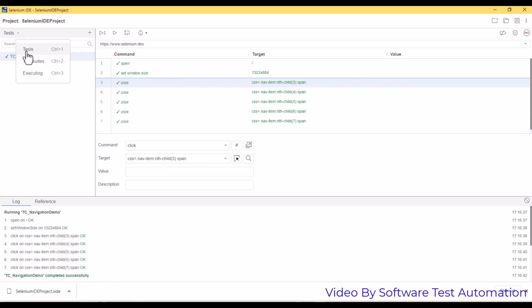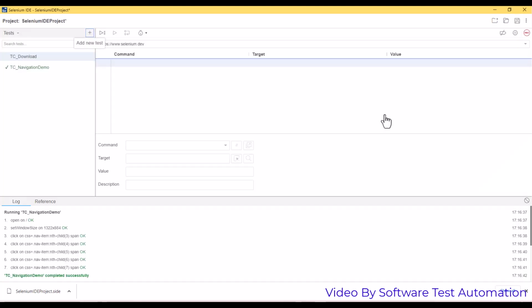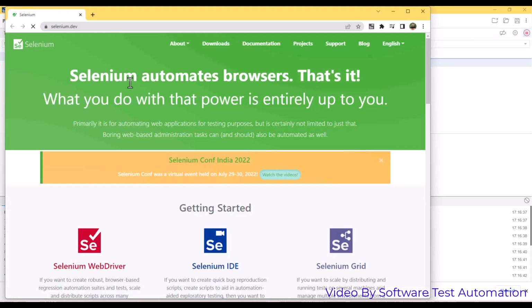So here we search how to create a project, and under that, multiple test cases. How to add a new test here again. Let's say I want to add a new test, so we can add it here like this one. I'm just giving some example. Download, click on add, and we can just start recording in this test also. So now how will we record in the second test case? It is just created, but it is blank. We have to click on the record option, and it launches again.